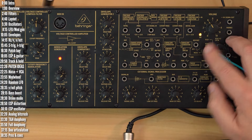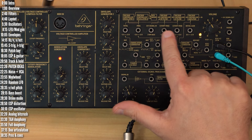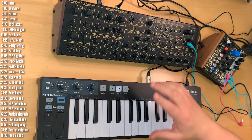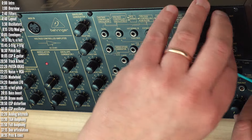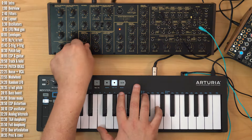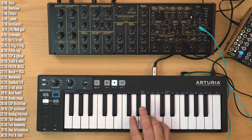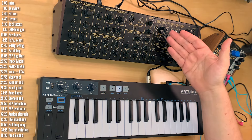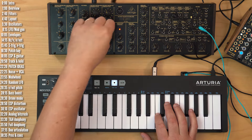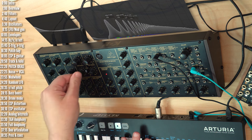This is important because if you want the filters to track what you play on a keyboard, they won't track hertz per volt properly. The trick is to plug pitch out of the VCO 1+2 input into the frequency input here and play with the mod depth until you get a range that sounds like an octave. Now we have volt per octave controlling the pitch of the oscillators, and you can control the filter this way as well for proper filter tracking. This leads into another nice trick — you can use the high-pass filter to increase bass if you crank up its resonance. So you can use the high-pass filter for a bass boost on the oscillator.